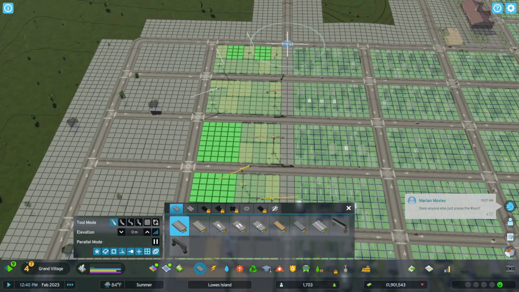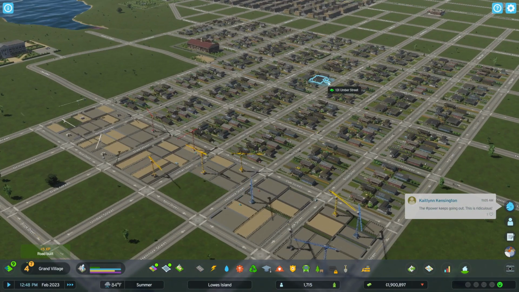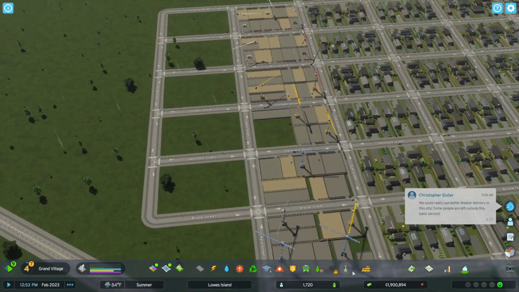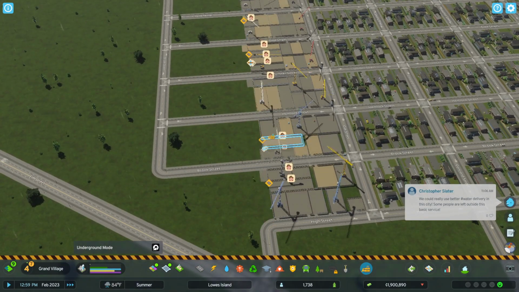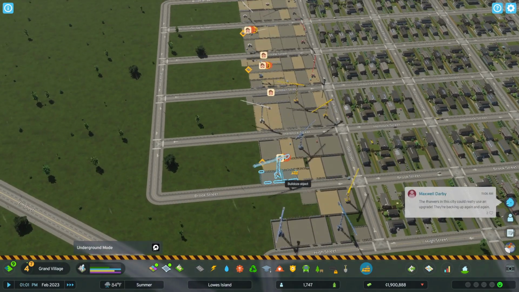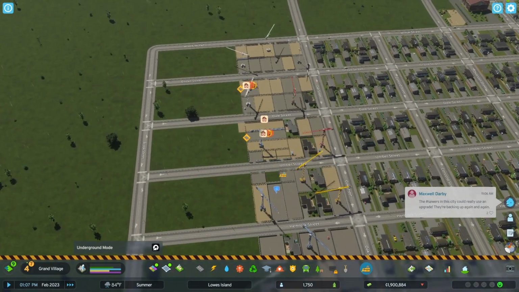Perfect, we made it to level 4. That was our goal for this video, so I think after I finish building this street, I will stop it there. And we will continue. Ooh, yikes. We'll continue with our next video.